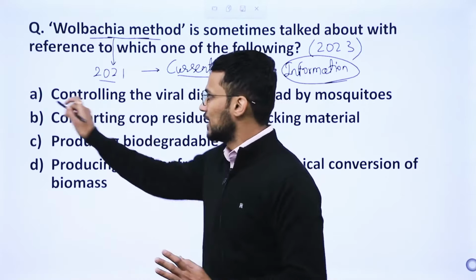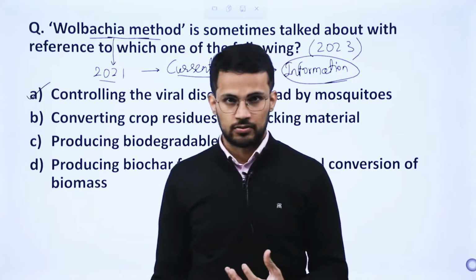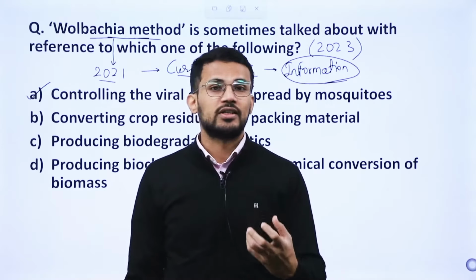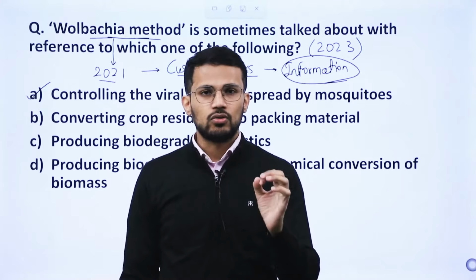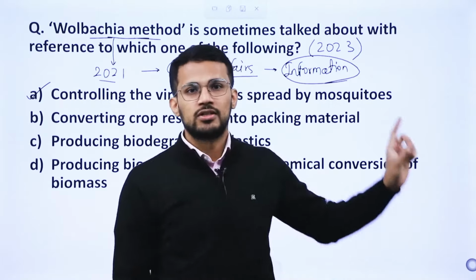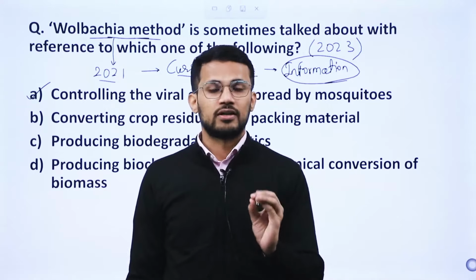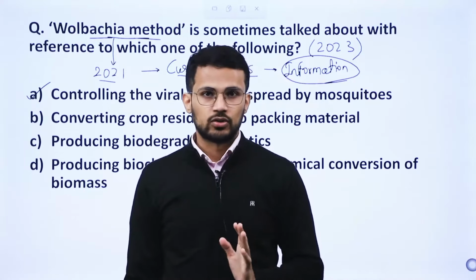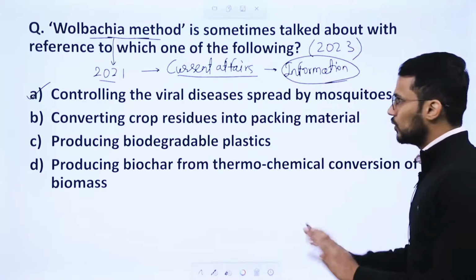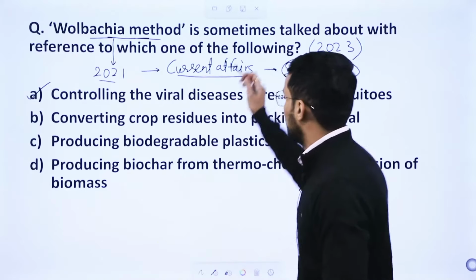So that's why the answer of this question is A. But here focus is not on the answer. Our focus should be on what is the nature of the question, what is the type of question. So the nature of the question is inclined towards current affairs and the type of question is information based. So you should be aware of these kinds of current developments related to biotechnology, right? So this is the first question, pure current affairs and information is the focus.